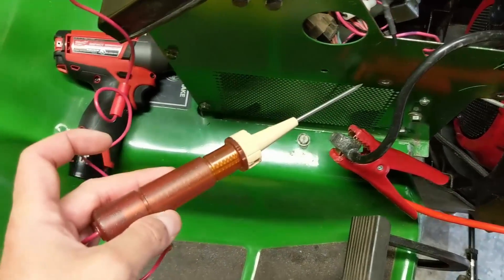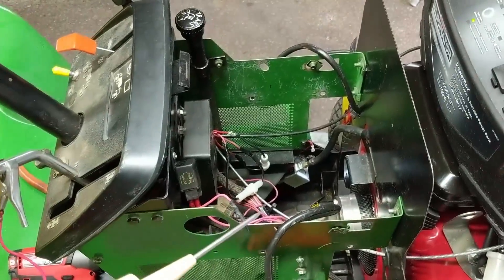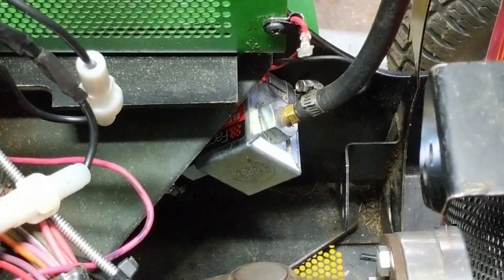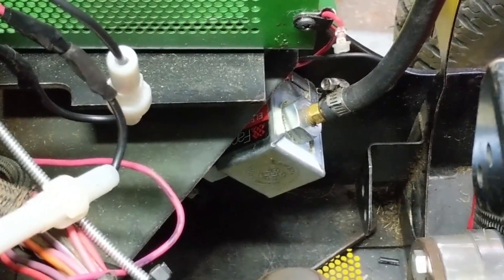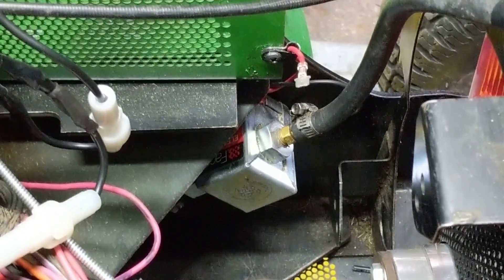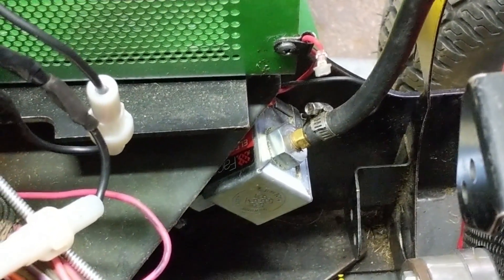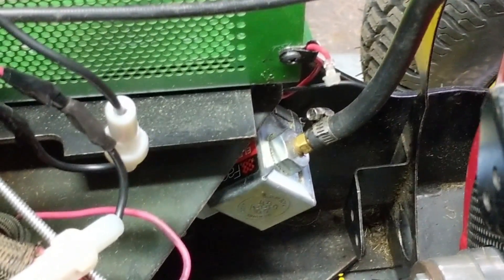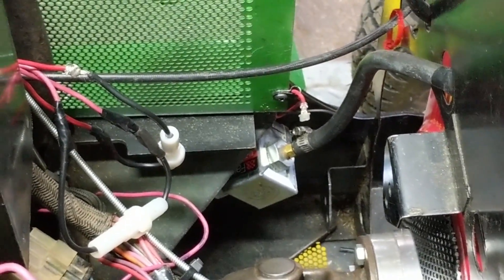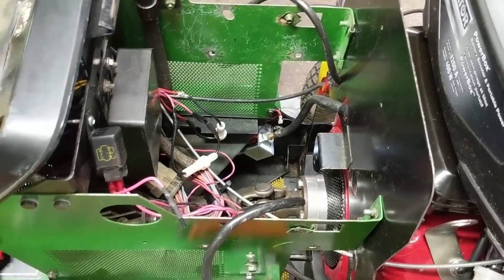This is great because what I wanted to do was test the wire for the fuel pump to see if it was just a fuel pump issue. You guys can see the fuel pump is bolted to the side of the frame — there's no need to remove it. I just wanted to essentially jump the fuel pump and power it by itself. The red wire — I put 12 volts, and the fuel pump is grounded directly to the frame. There's a black wire that comes out of it and then goes back to where the fuel pump bolts to. You can hear the fuel pump working. With the fuel pump powered by itself it works, which means that 12 volts is not going to the fuel pump for whatever reason.